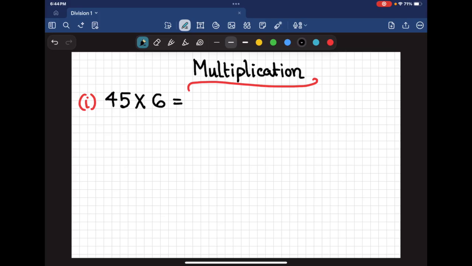Okay, so first we have to do the vertical method so that we can do it correctly. So we will write the 45 at the top and we'll write 6 in the ones place of 45, okay? Then put a line and we will start with the very right side. Over here, at first we will do this 2 and then we will do this 2. Okay?